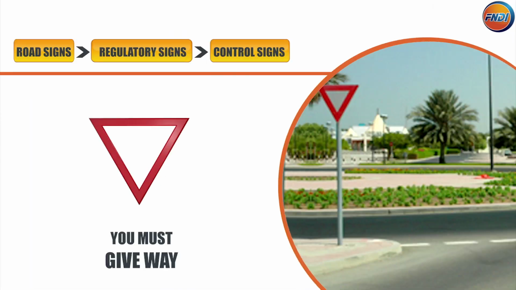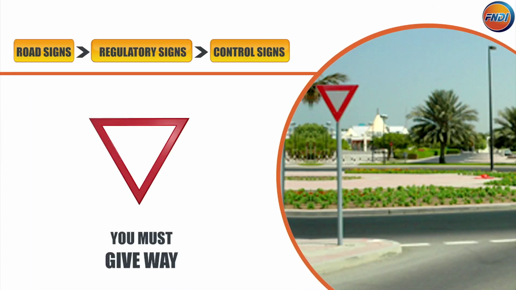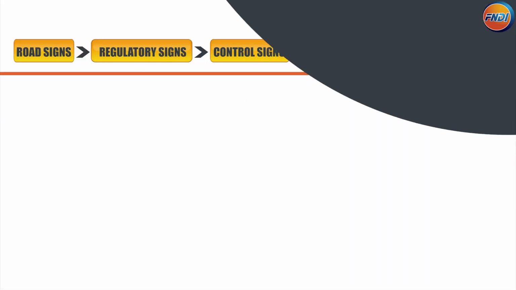Give way. It means give way to motorists approaching from mainstream, either left or right. It is also known as yield sign. You may find this sign at roundabouts, T-junctions, side roads, and exit points. It indicates that a motorist should slow down and, if there is any traffic, stop and give way to traffic on the main stream, but if there is no traffic, then you may proceed safely in a controlled manner.